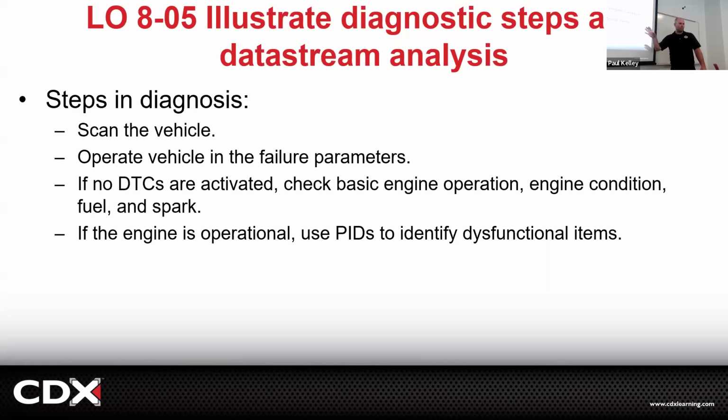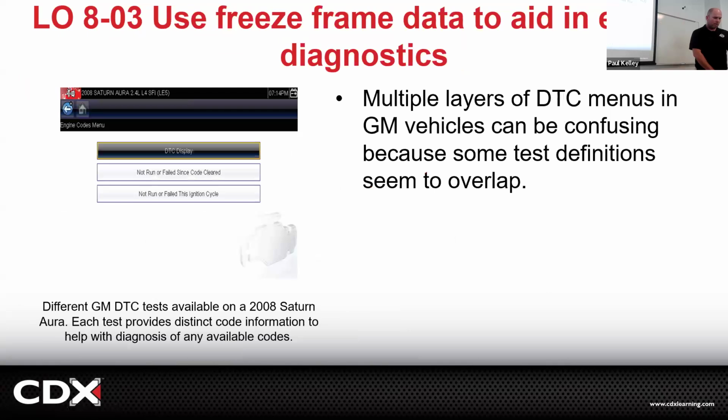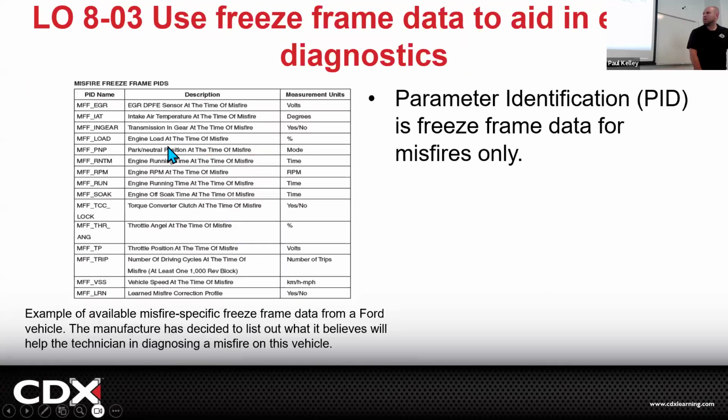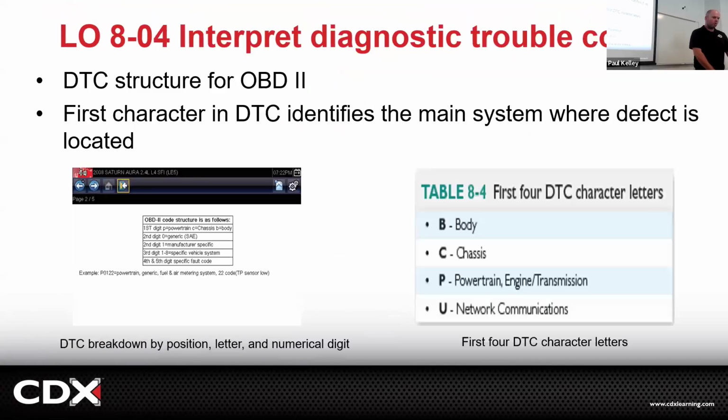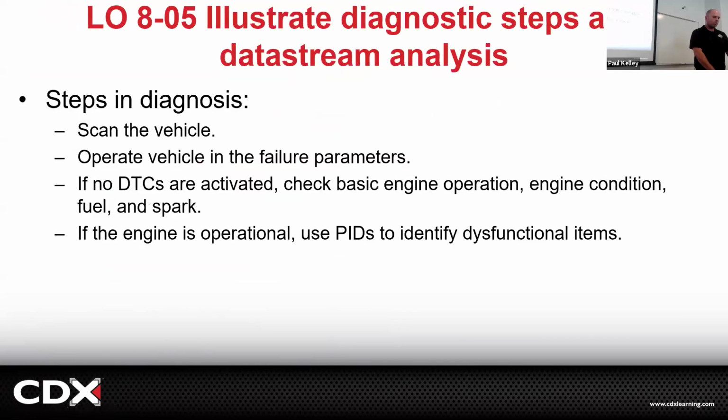Remember, this is OBD II. The scan tool has PIDs. This is what a PID looks like. Remember when we were looking at these? These are PIDs. DPFE sensor, or how about vehicle speed at the time of misfire? This is a PID, but that would be a recording of a PID because it's on the freeze frame. If you want to see what the PID is right now, you go under live data, and live data will show you exactly what the PID is right now.